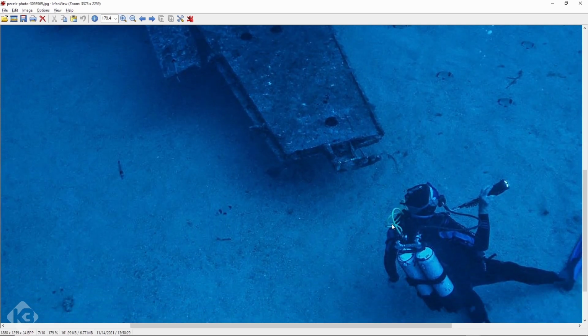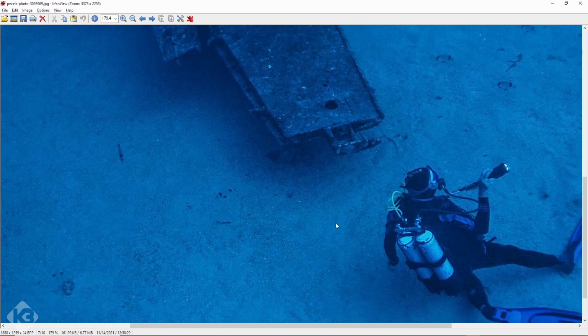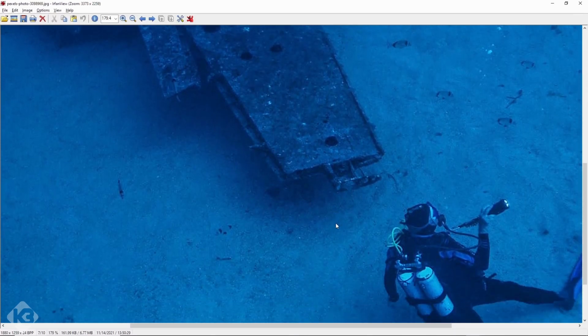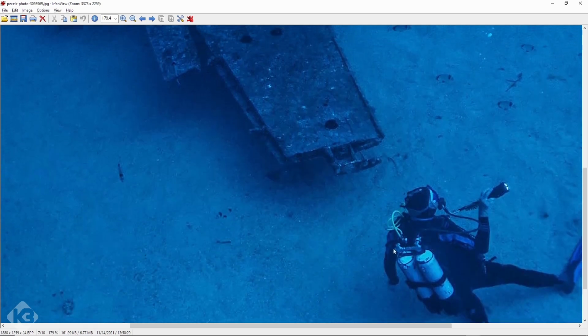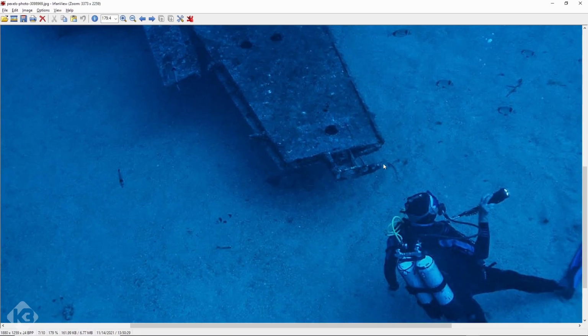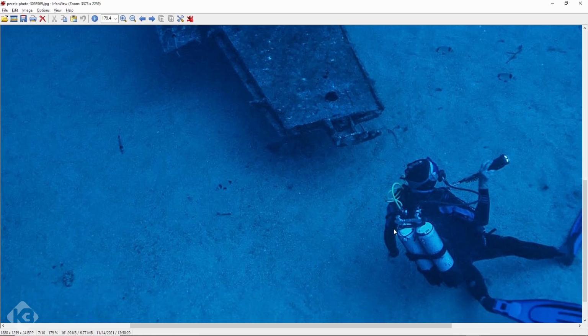So another takeaway is that you lose saturation underwater. The deeper you go, the darker it gets and the less saturated things appear. Depending on how deep you go and how much sediment is in the water, it desaturates quite a bit. I'm going to guess that this is pretty heavily desaturated.